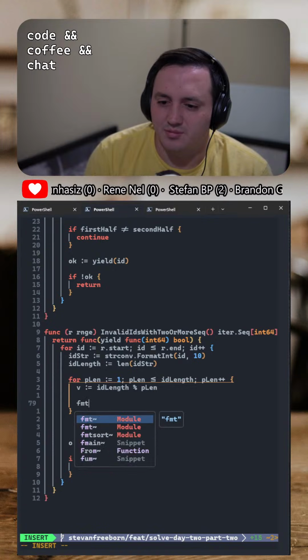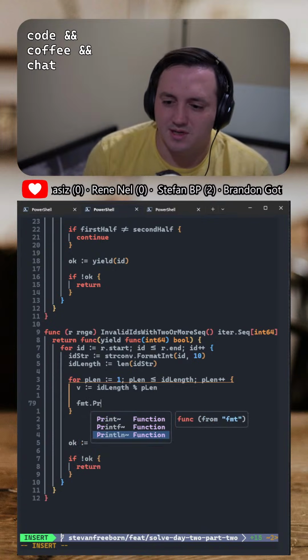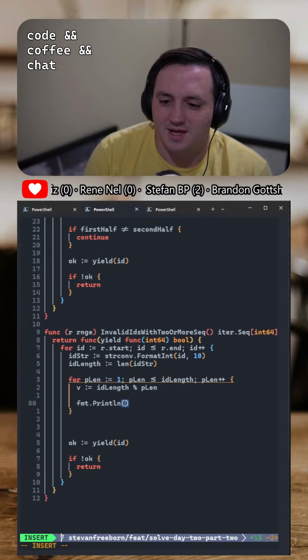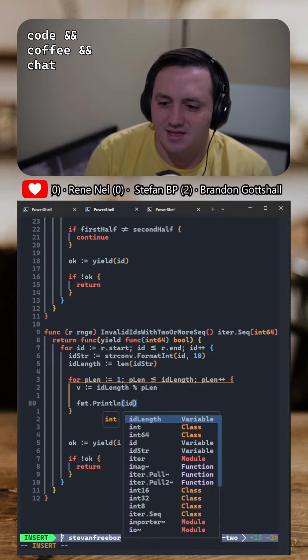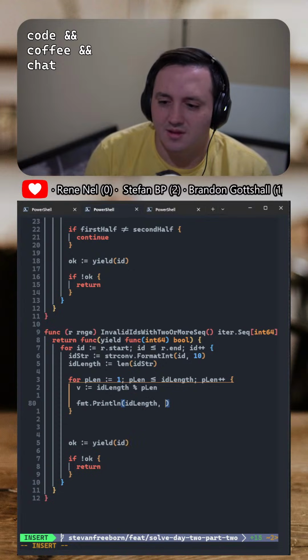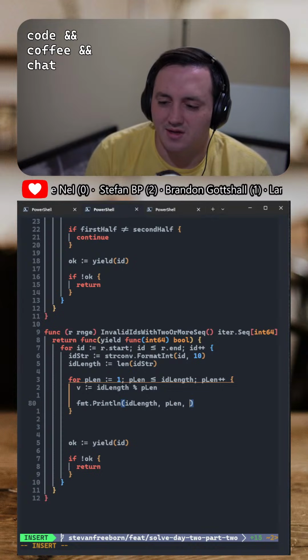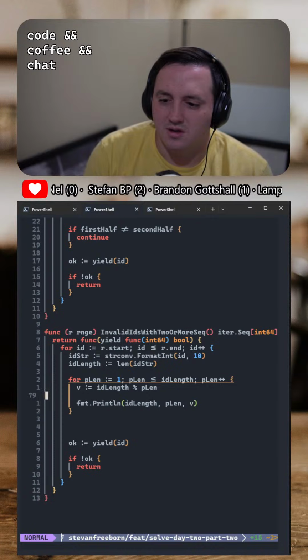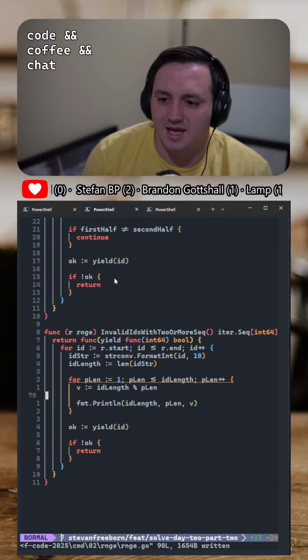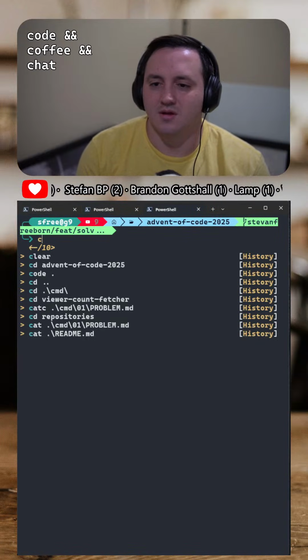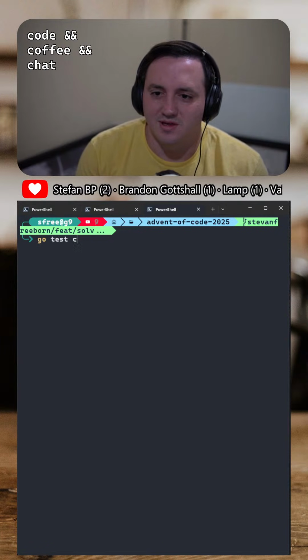And I'm just going to print this. I just want to see what I'm doing here. So what am I doing? I am taking the ID length and modding it by the p length to check for a remainder. So what does that give me?